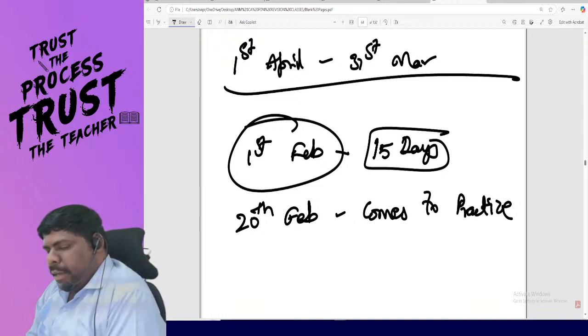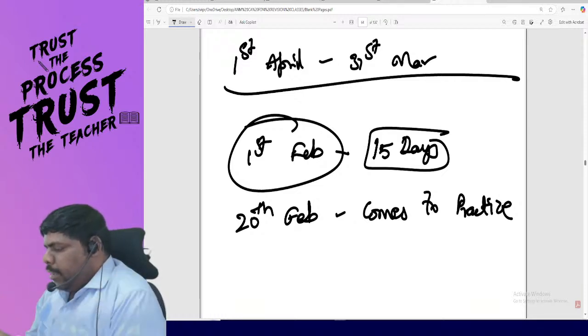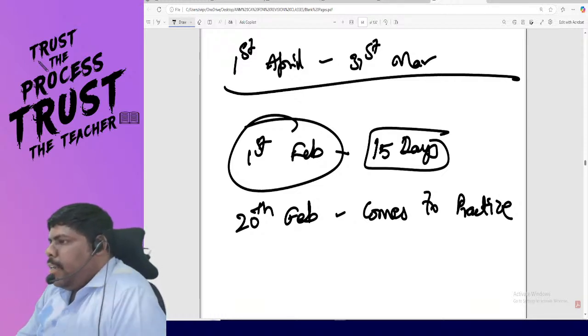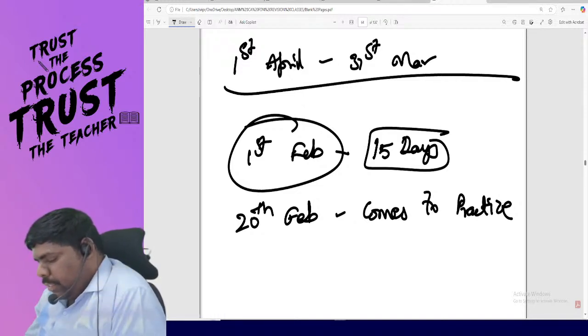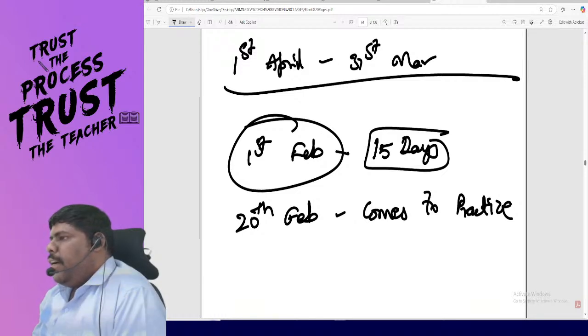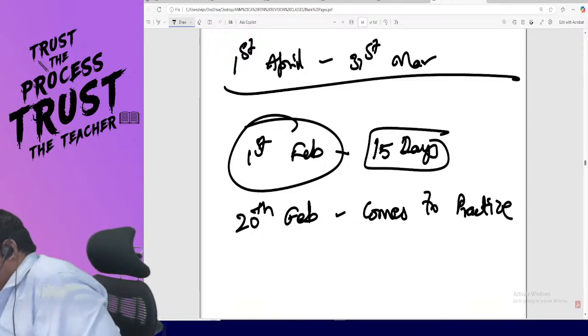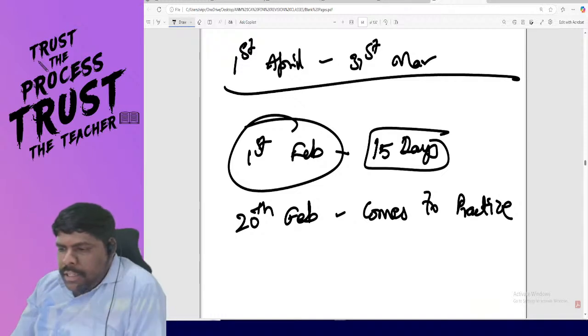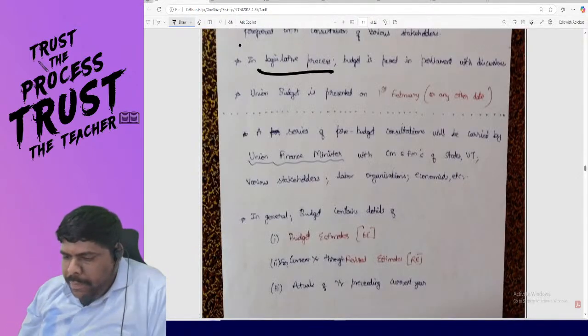Okay, I'm not sure about the exact year. I think only when Vajpayee came into power, he changed the tradition and moved it to morning 10 a.m. The tradition had been followed for some 60-70 years, even after we gained independence. He was the first person to change that scenario. Okay, so that is what the budget is all about. We'll just have a detailed idea. Now listen.